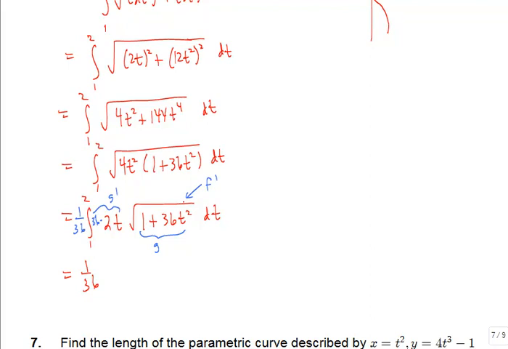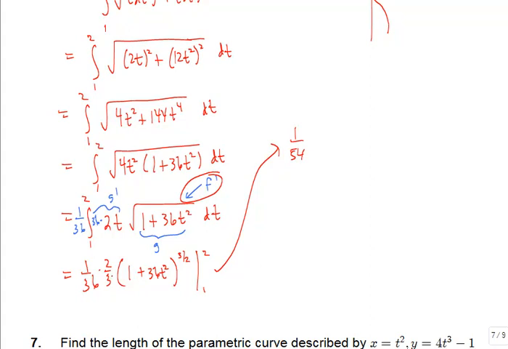And when you have pattern recognition like this, the only piece that you integrate is this outer function. And the integral of a 1/2 power becomes a 3/2 power times 2/3. And what's inside stays inside, and then we're ready to use our bounds. So this is going to become 1 over 54. 2/3 times 1/36 is 1/54, and then we have 1 plus 36t squared to the 3/2, and I'm plugging in 1 and 2. So let me leave my 1 over 54 out front.